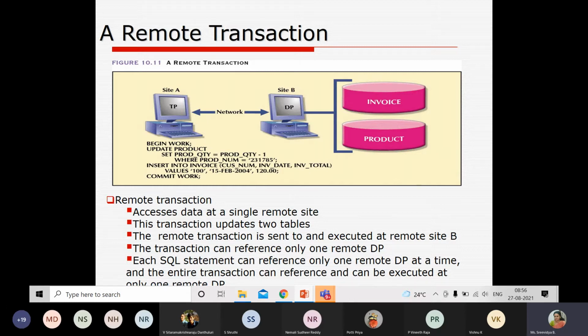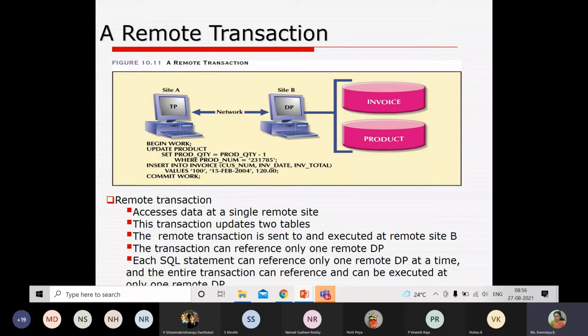Like in our lab exercises, we have the same table employee, but split vertically and stored in two different databases, test one and test two. Here I have not done vertical splitting, rather I separated two different tables, invoice table and product table, but kept them in two different databases. So I can say fragment information is not known and the location information is not known. So when you look at it from the distribution transparency perspective, it is fragment level transparency.